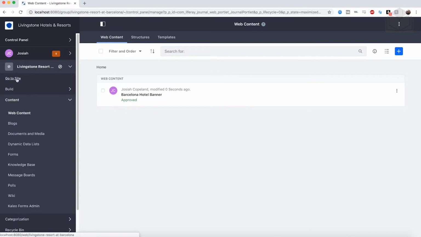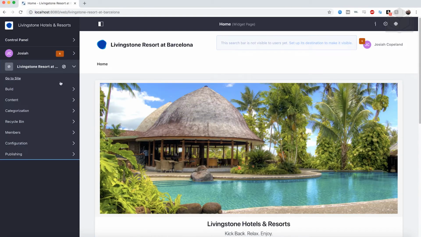So go ahead and click on Go to Site in the site administration panel here. And we are going to replace our current default banner with our new Barcelona banner. But before we do that, we need to actually turn inherit changes off for this particular page. So if you guys remember from an earlier section, when we use a page template, we can turn on inherit changes. And when we have that turned on, we provide that hard link between the template and the page. So let's go ahead and turn that off, and then we can replace our banner.